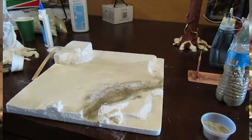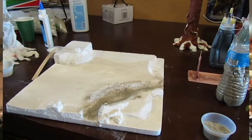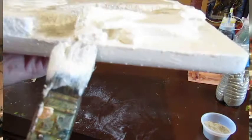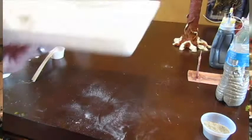So, as you can see, I've got a nice thick layer of our primer on here. You don't want to do the sides right now. You just want to do the top. As you can see, if I would have done the sides, there's some right here dripping right off. There was some right here that was dripping right off, so I'm going to swipe that away real quick so it doesn't continue to drip. Because I don't want it to drip everywhere and get all over my table and everything.